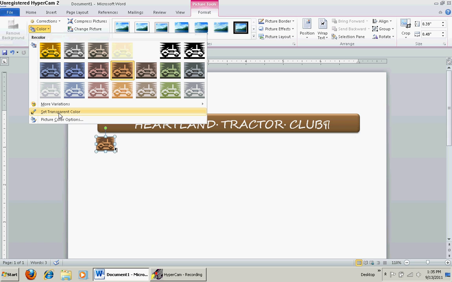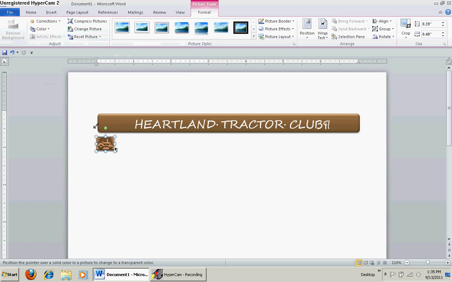I'm going to go to set transparent color, and when I move my mouse pointer, now it's a pen with an arrow at the end. I'm going to point exactly where I would like to change this. So I'm going to click right there, and notice that the color around the tractor is now being removed.